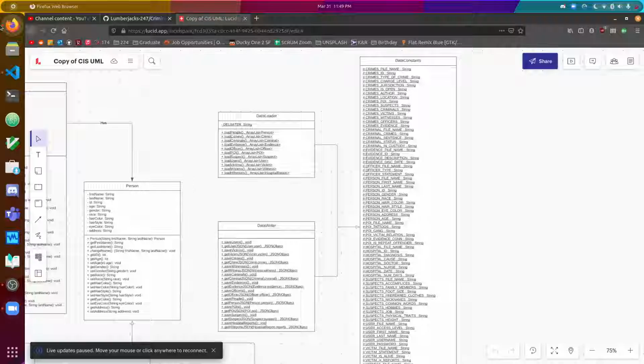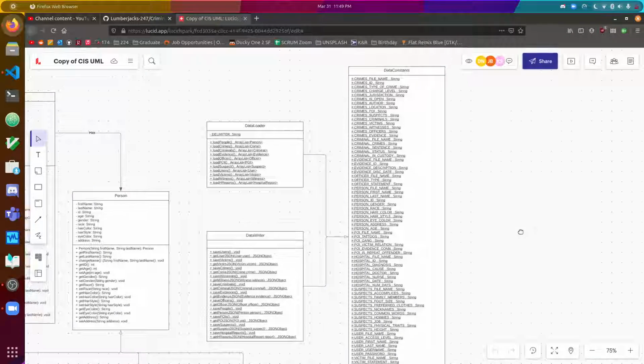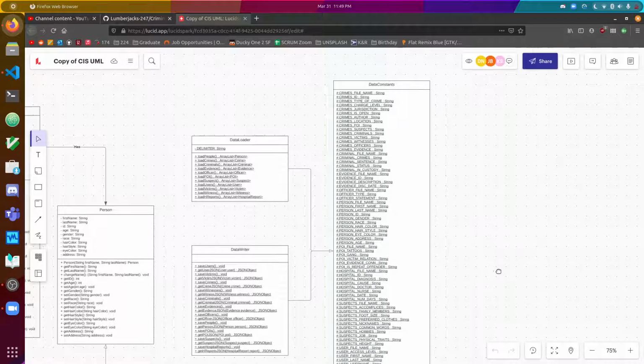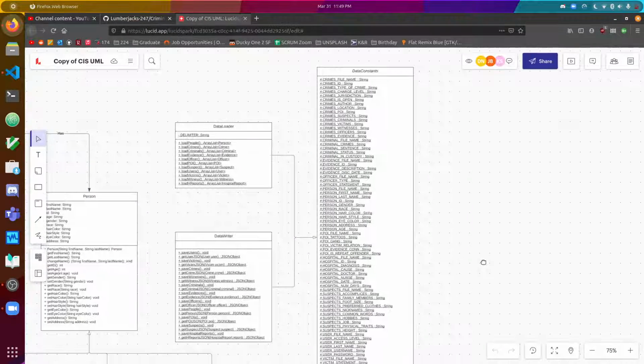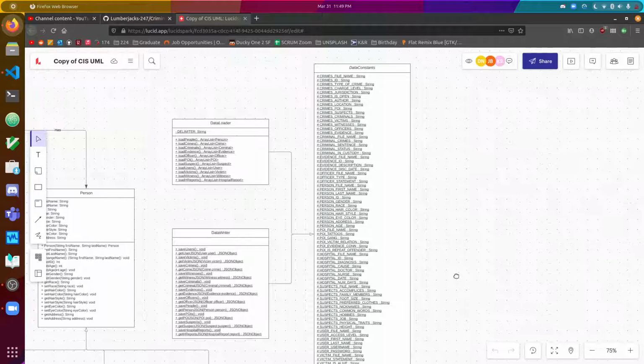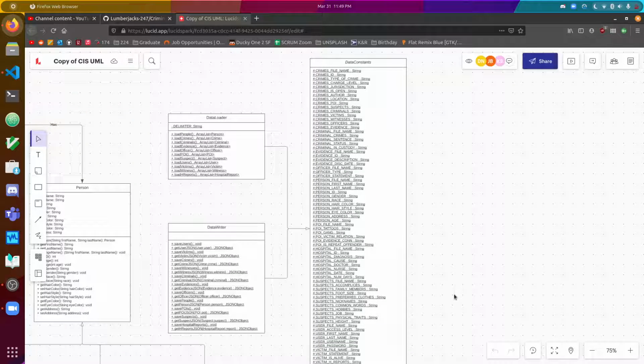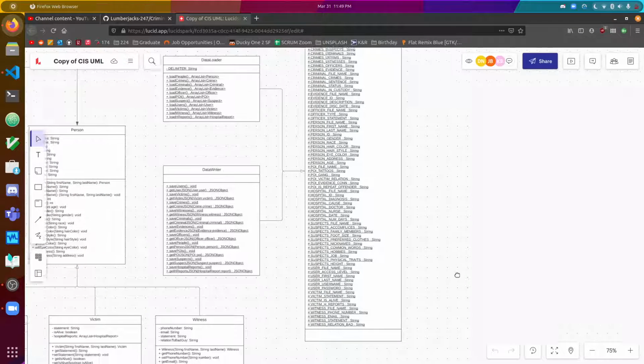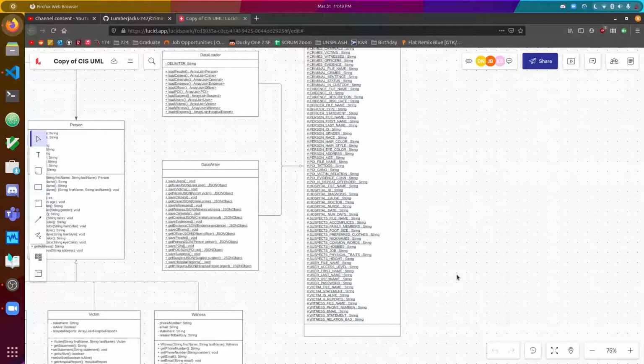All right, and I'll go last. I'll try to make it quick. So for my part in the UML, I was in charge of JSON writing and reading. So you get the massive data constants file, which is just a ton of protected strings. These just help with file names and any sort of information in the arrays of JSON information that I have to pull out or write.